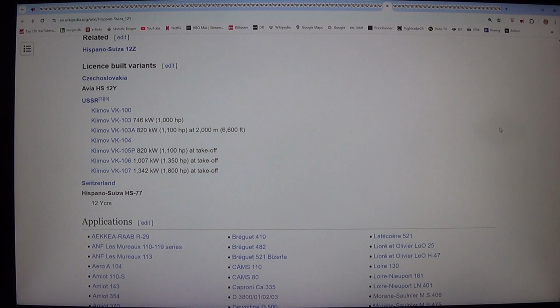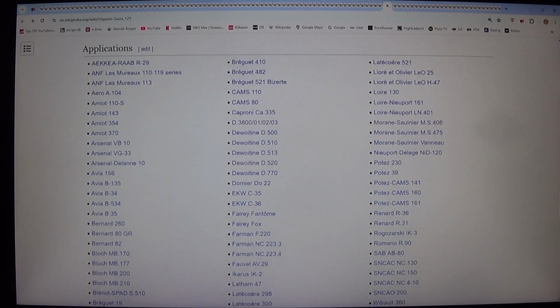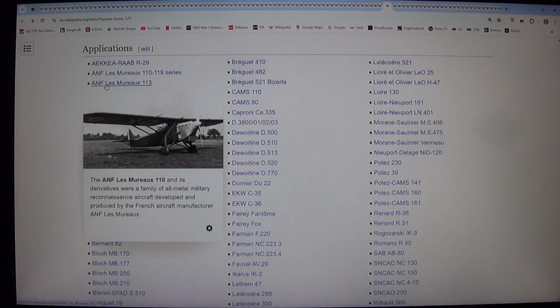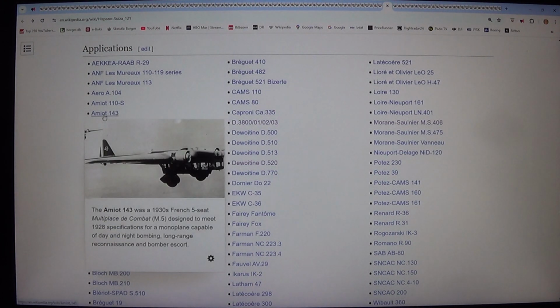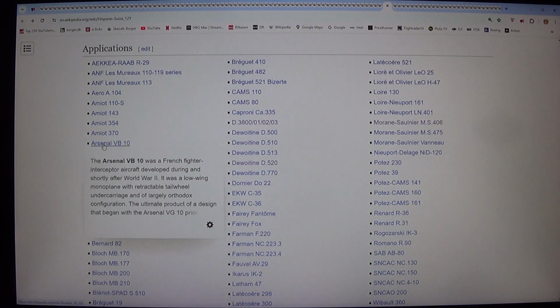Switzerland. Hispano-Suiza HS-77. 12YCRS. Applications, edit. 1 Ekirava 29. 2 ANF Les Murillo 110 to 119 series. 3 ANF Les Murillo 113. 4 Aeroa.104. 5 Amiot 110S. 6 Amiot 143. 7 Amiot 354. 8 Amiot 370. 9 Arsenal VB10.